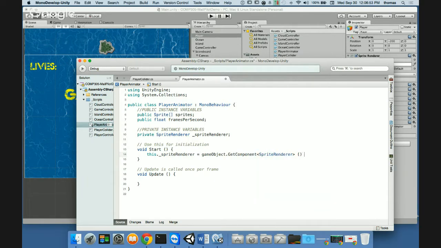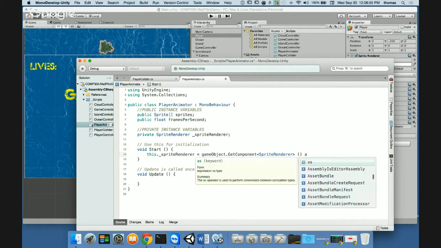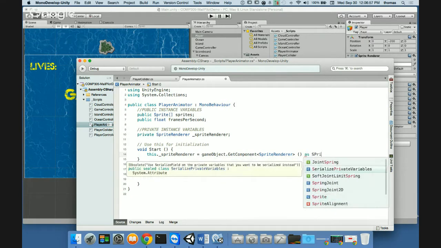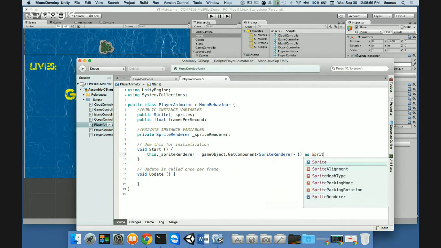And by the way, sometimes what we want to do is also use this as sprite renderer. You might see that also, because sometimes you run into a little bit of issues. We want to kind of cast this to make sure it's an actual sprite renderer itself. Bear with me. Sometimes you need it, and sometimes you don't. And from a compatibility perspective, it's more compatible with version 4. So I've got to make a reference here, right?